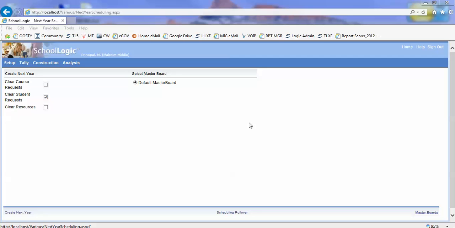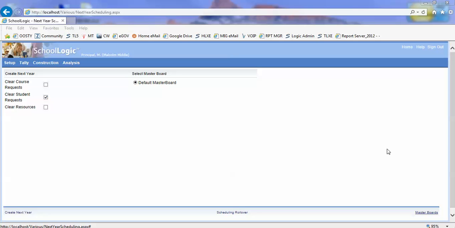Now, back in Schoologic, the process, as I mentioned, is complete. We have new tracks, which I will show you in a minute. We have this new master board to work with called the default master board. By the way, you never want to delete the default master board. Always just leave it there, even though the default master board is blank. A blank board does not contain your current timetable of classes.